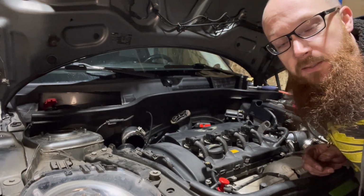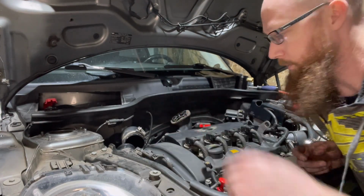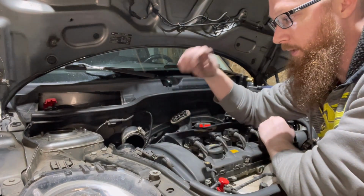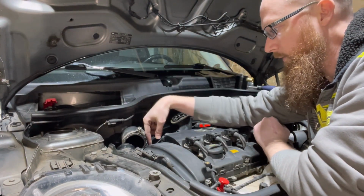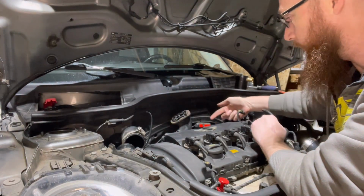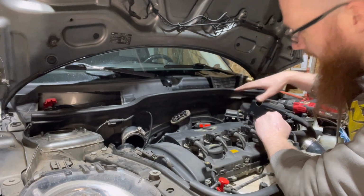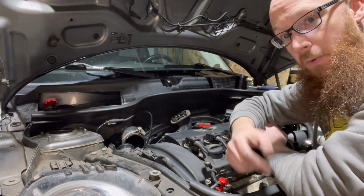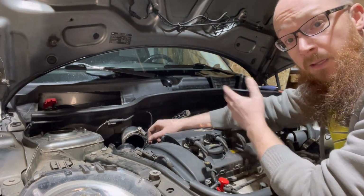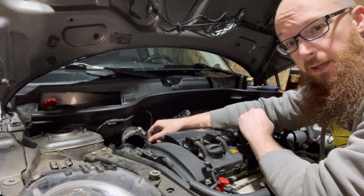So the cap sucked a little bit to get on. Obviously not this top one, that was easy, but the bottom one, I thought that that vent tube just went kind of straight down to here. It actually goes all the way under the intake manifold, and it's actually attached on this side. So I have to take a whole bunch of stuff out of the way to actually get to it. Now that we've got all this out of the way, I can actually drill some holes to mount that catch can also.